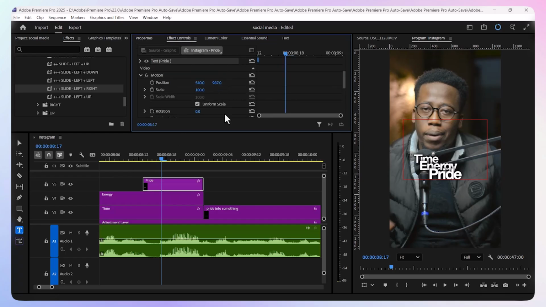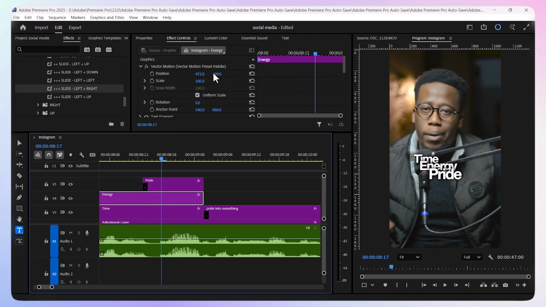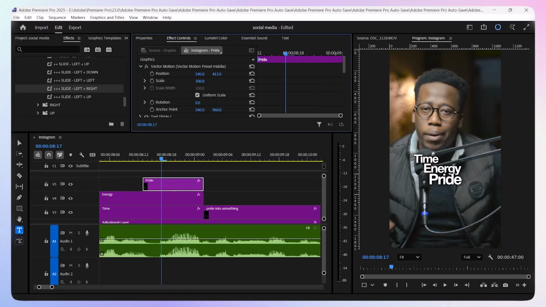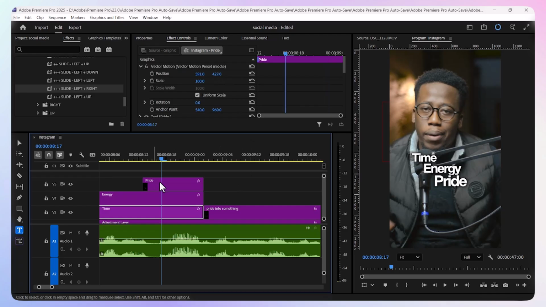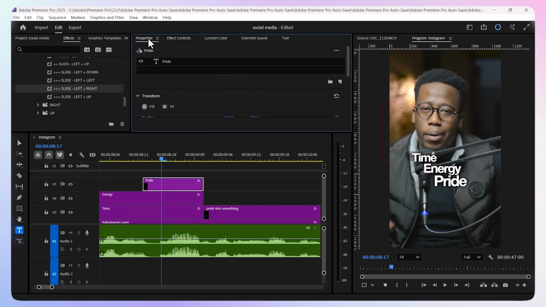Now they are overlapping, so let's put energy down a bit on the left side, and then bring pride down again, like this. Let's bring time up again.